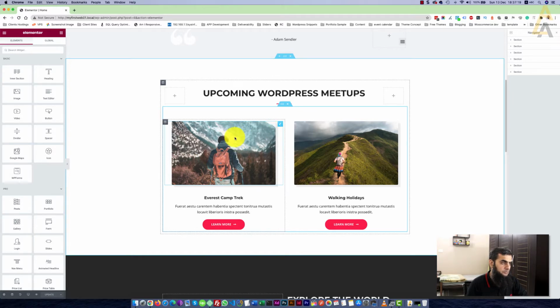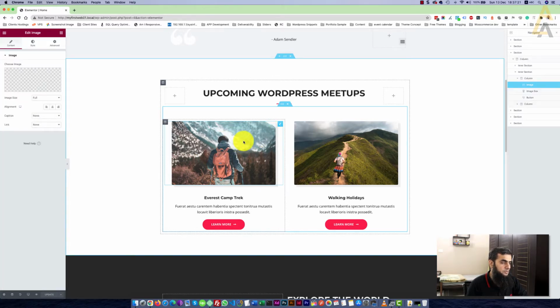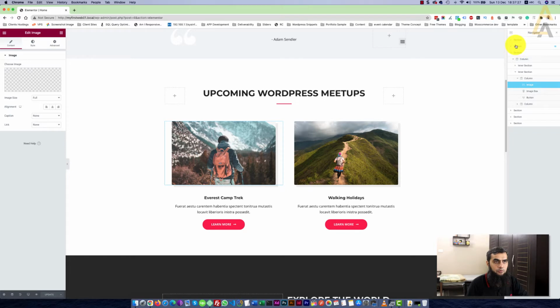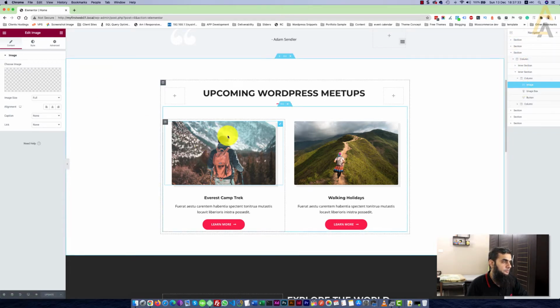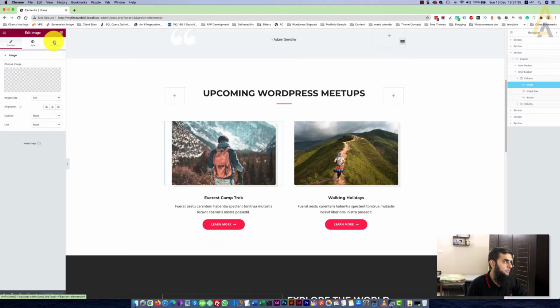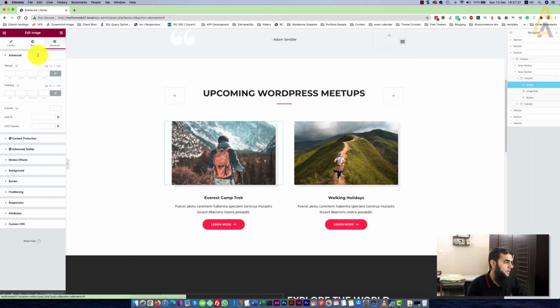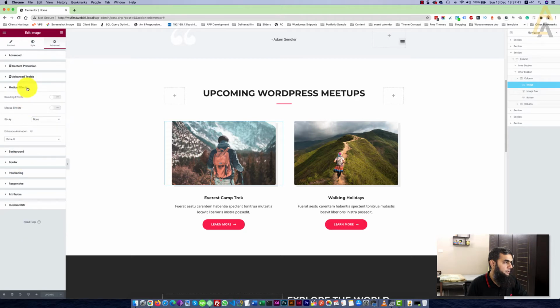I'm just clicking on this picture. There are multiple ways. You can click this pencil icon, or you can use this navigator also to reach your required element. So after clicking this image, I'm going to the advanced option, and you can see here this Motion Effects. I'm clicking on it.